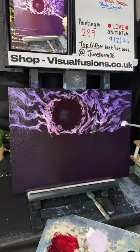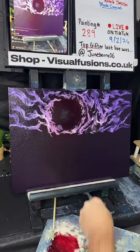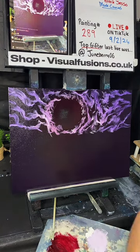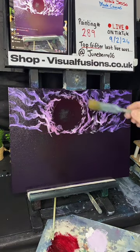Yeah, I'll leave in some dark areas. We don't need a lot. Okay, you ready for a bit of blending? Because I am. Tap the screen if you want me to blend. That's your command. Okay, so I'm grabbing just a 1-inch brush. Where should we start? Should we start over here?